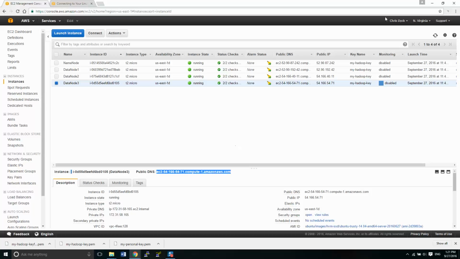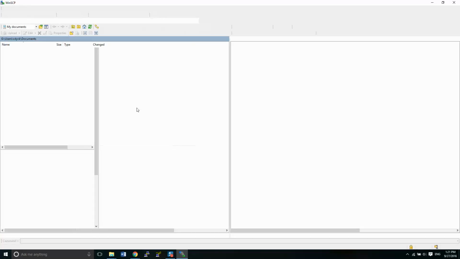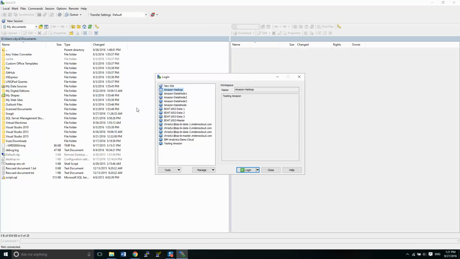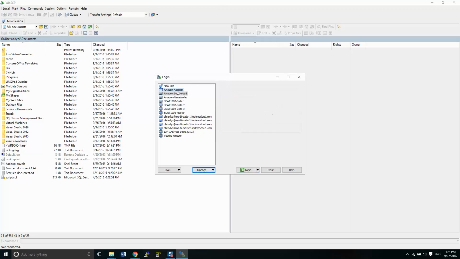Okay, now the next step is we're going to configure WinSCP, because what we're going to use WinSCP for is transferring some files over to these new servers. I already have a few set up, but they are not correct, and I'm going to delete these from there.